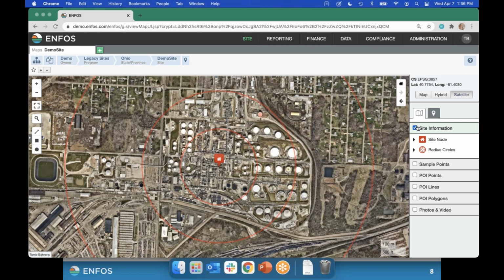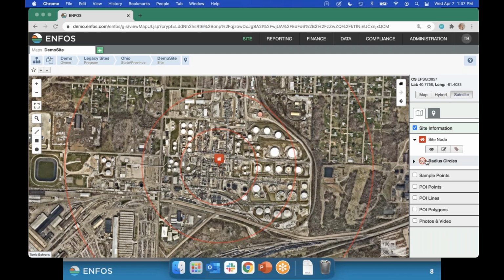I can use my site information in my right panel. I can edit my site. Let's say when I look at this, this is pulling the latitude and longitude from my site level, but I can actually edit this and I can move my site location if I needed to. Maybe it's a large site and I want to put my site marker right in the middle, or maybe I want to put it at the corner of the two streets where I think it belongs. I can slightly move that. It's really cool. It saves those edits.